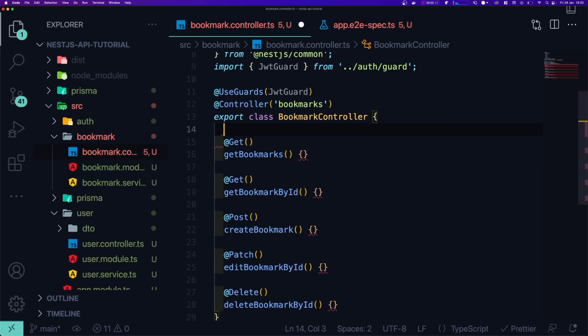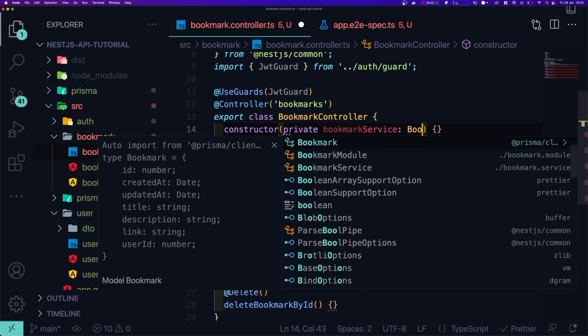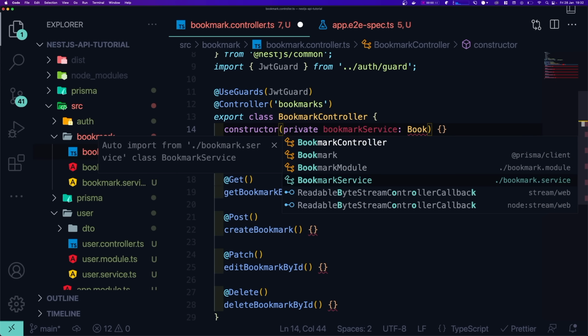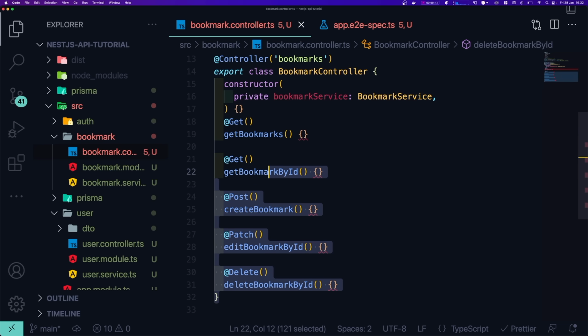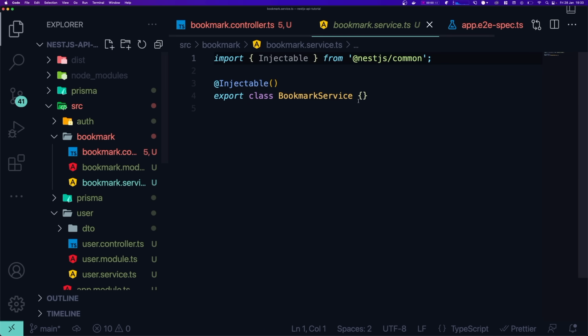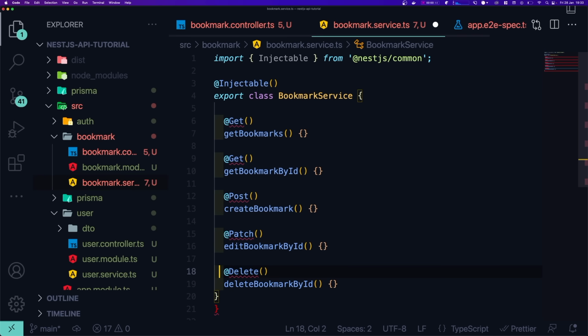Let's also import the service, because all our business logic will be in the service. Private bookmark service, and let's copy all those functions in the bookmark service and just clean the decorators here.